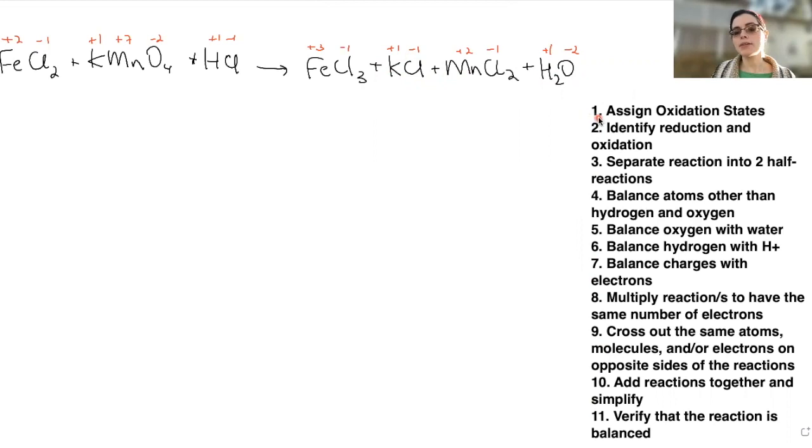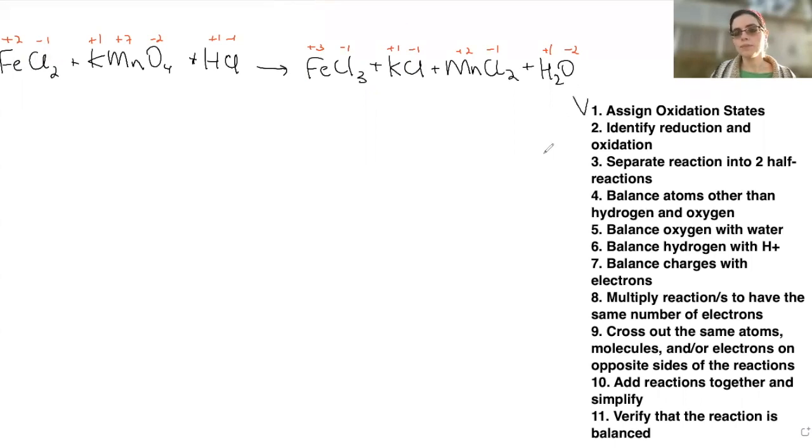So the first step is to assign oxidation states. I've done this already, and you see there are oxidation states written above each atom in each molecule. If you need more explanation on how to do that, I'm attaching a link to the video that I made a few days ago, and it explains how to assign oxidation states. Actually, every single one of those molecules is in that video, so please take a look at that. And in the meantime, we are continuing, right?